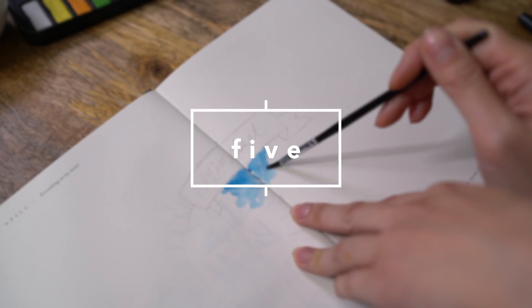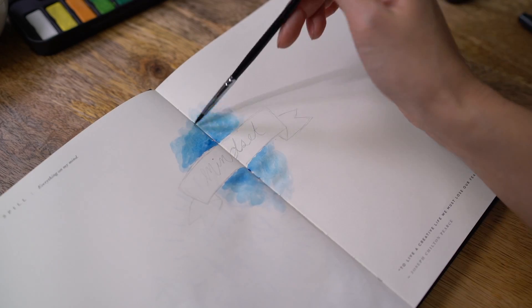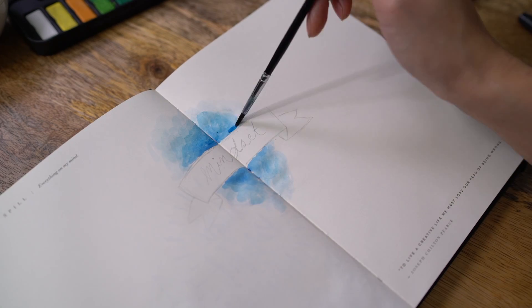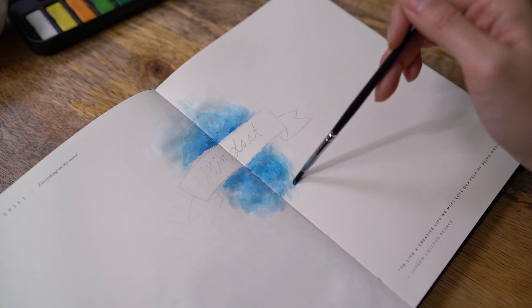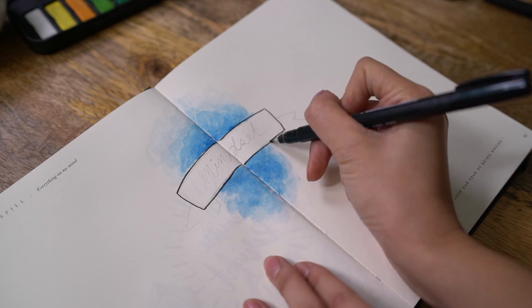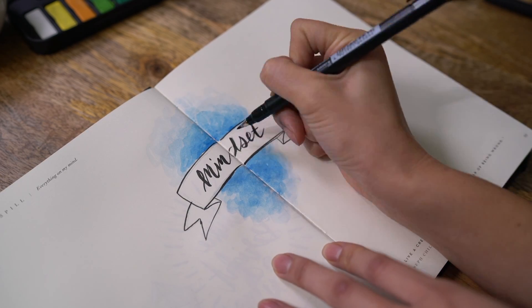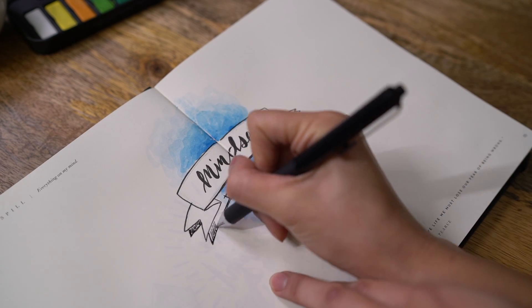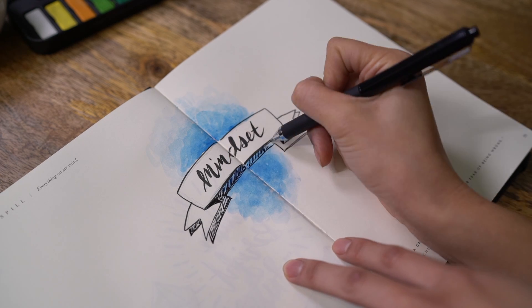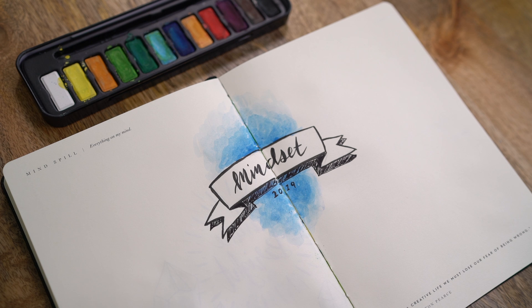I hope you're enjoying all these different artworks for the titles. This one is a really fun one to recreate — very simple, and there are so many variations you can do with banners. So I'm going to create my banner in the center of my Mind Spill page and add some color to this — making a water splash in the center. Then once this color is dry, I create my banner over the top. To create the banner, I am drawing a long rectangular shape with a slight curve. Then for the sides, I am giving it a ribbon look — I created a little bend on the inner corner bottom. And then to give this a nice pop, I created a shadow underneath my ribbon.